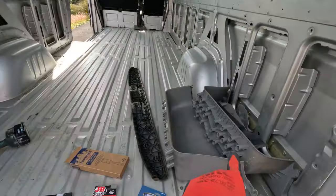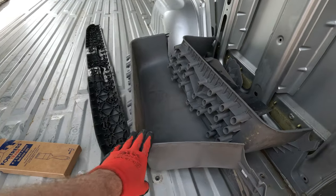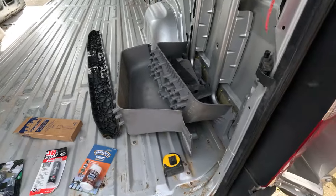We're going to put the footplates back in - these are for the steps up into the cab. We don't know how much time we've got because we're picking Ella up in an hour, so we might just do a little bit of rust today. And if the weather holds for tomorrow, we'll do some more tomorrow.